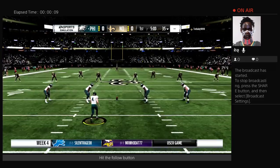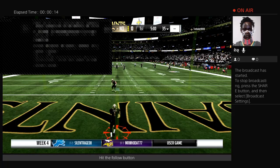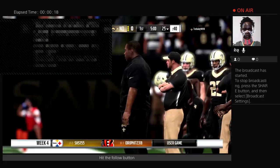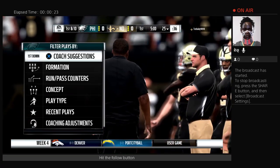Seems like we were just starting training camp, but here we are in October, and off we go on EA Sports. This will be taken to the back of the end zone. And no run back here. This will be a touchback, and it comes out to the 25-yard line.